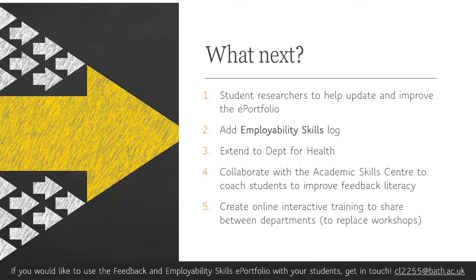And they've done some brilliant work over the summer and had given me some advice. These students used the ePortfolio themselves last year, so they have insider knowledge. And so they've recommended we move to OneNote rather than Mahara, for example, because they find that more comfortable to use and more comfortable with that software. So all sorts of changes that they're suggesting, colour coding and putting more imagery in. So it's been really handy to have their views.